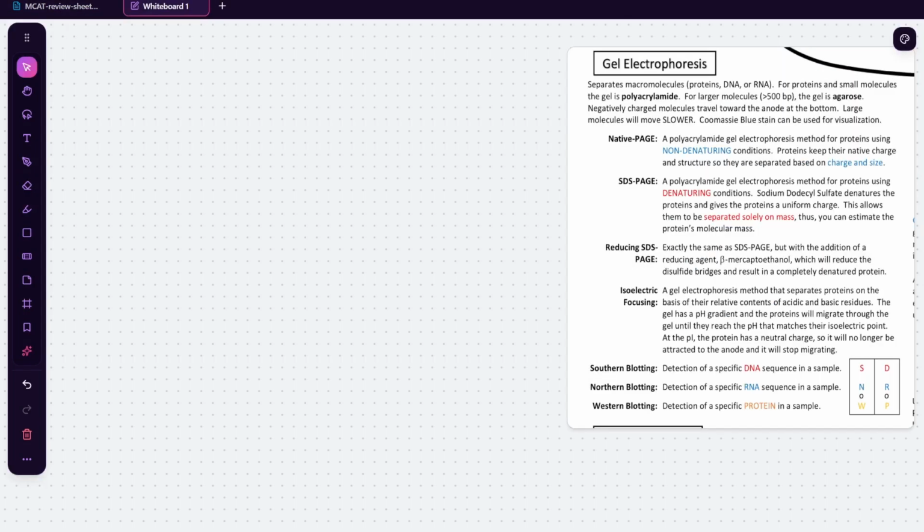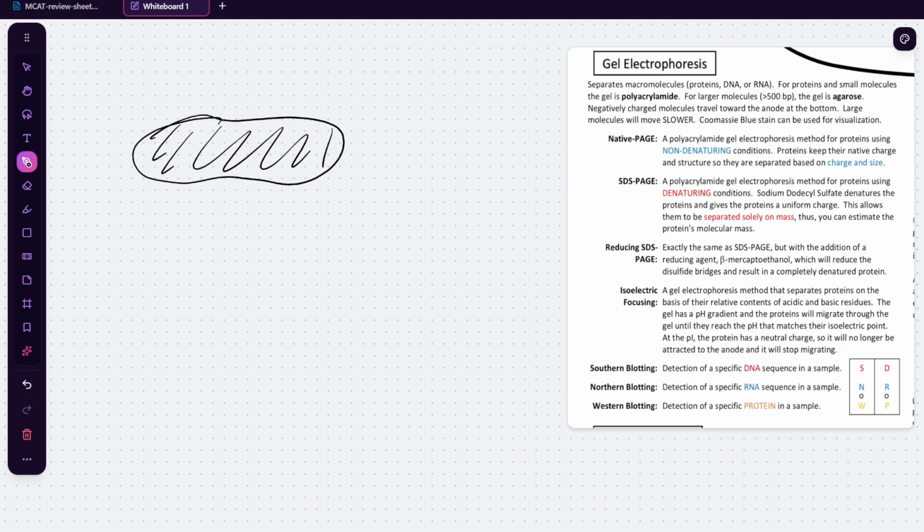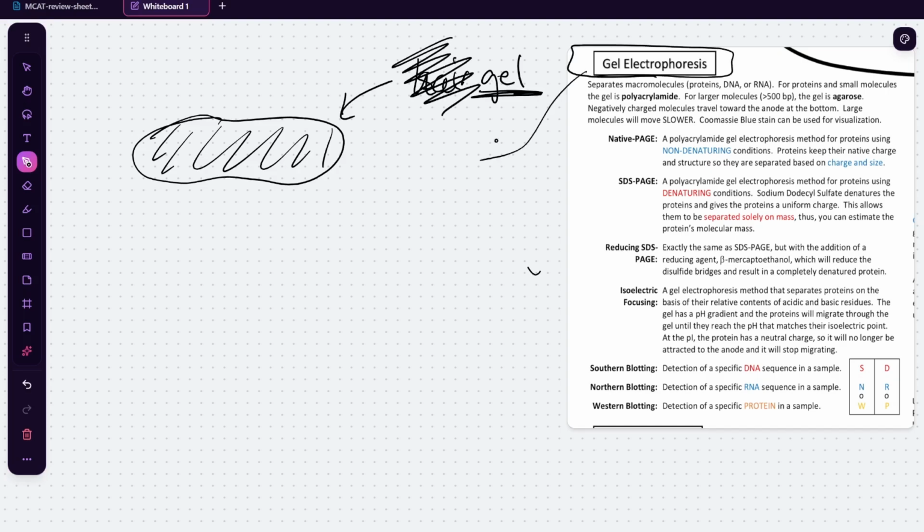Alright, so we're going to start off with electrophoresis. On the right here you see the slide deck, so we're following that pretty carefully, but this time I'm just going to draw things out. So I'll just flip the device over. So we start off with a gel. Think about a gel like hair gel, kind of like that. What I'm explaining right now is just gel electrophoresis, the general setup, and then we'll go over the different types.